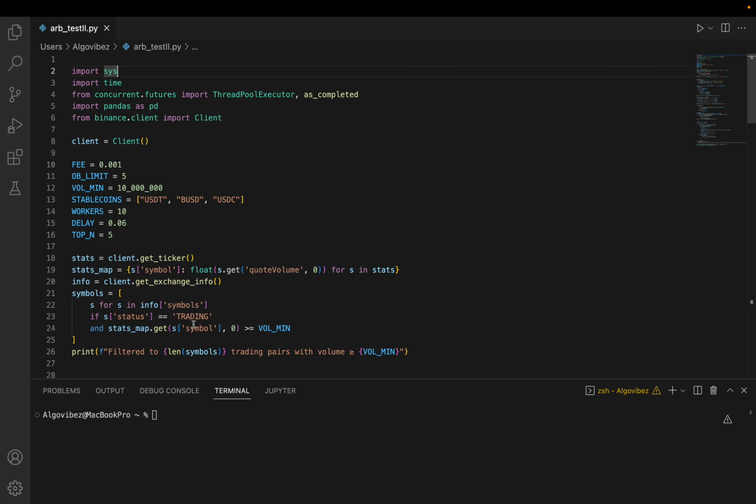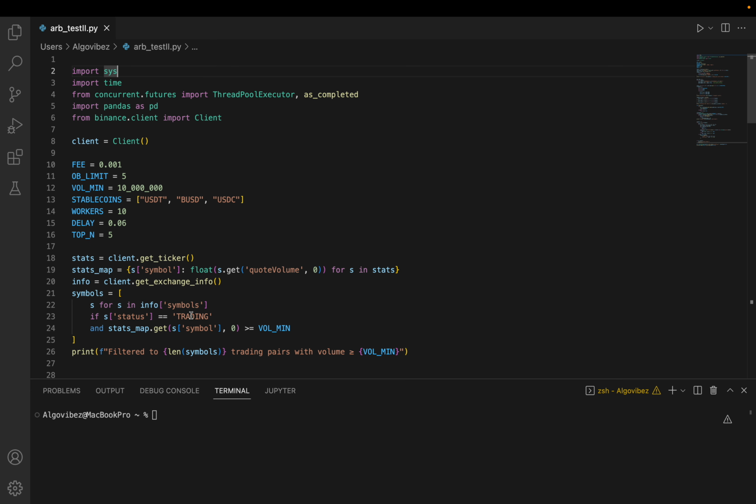And you also apply the minimum volume filter here. So you are accessing the stats map containing all the 24-hour quote volumes, and you filter out those symbols which are below the threshold. So you only keep those symbols which are above 10 million trading volume.